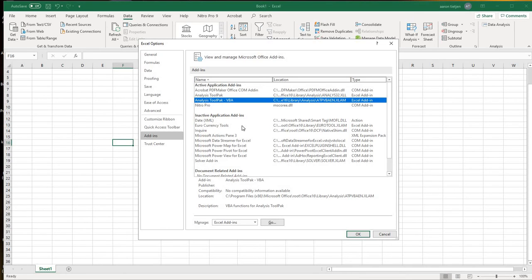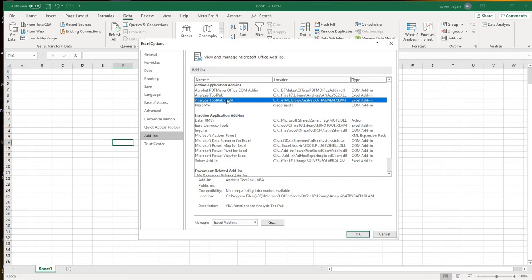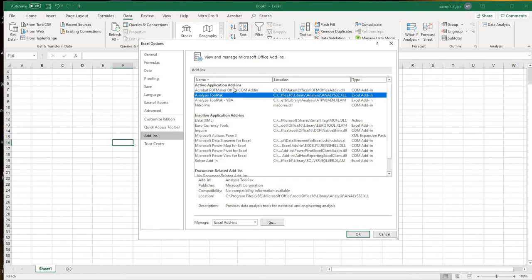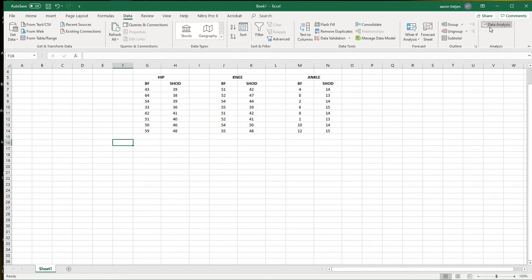You have to click on each one and click on go and then OK. You have to do them one at a time: click on one, click go, and it will shift up to the active application add-ins. Click on the other one, click go, and it will also move up into the active application add-ins. Then click OK, and you will see this data analysis tab.